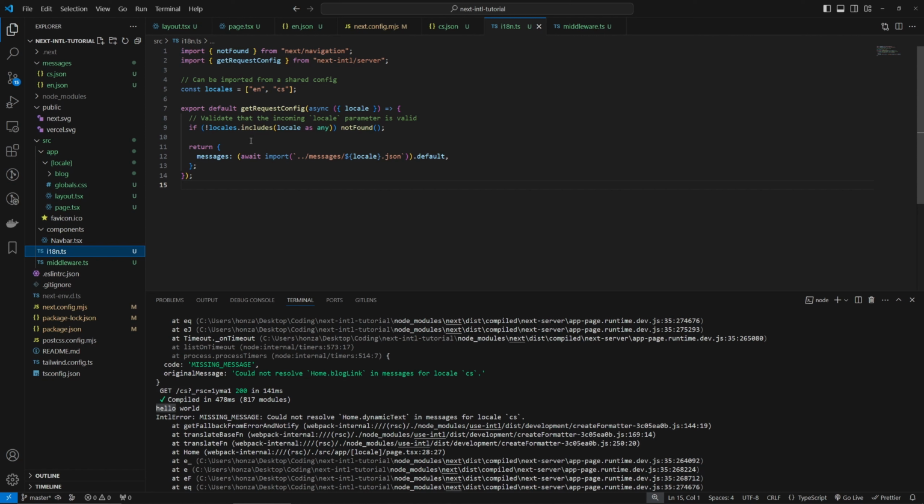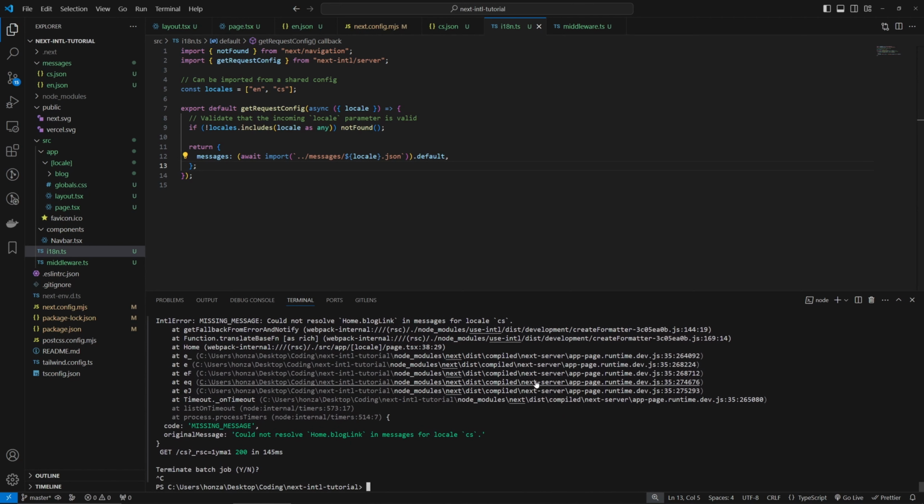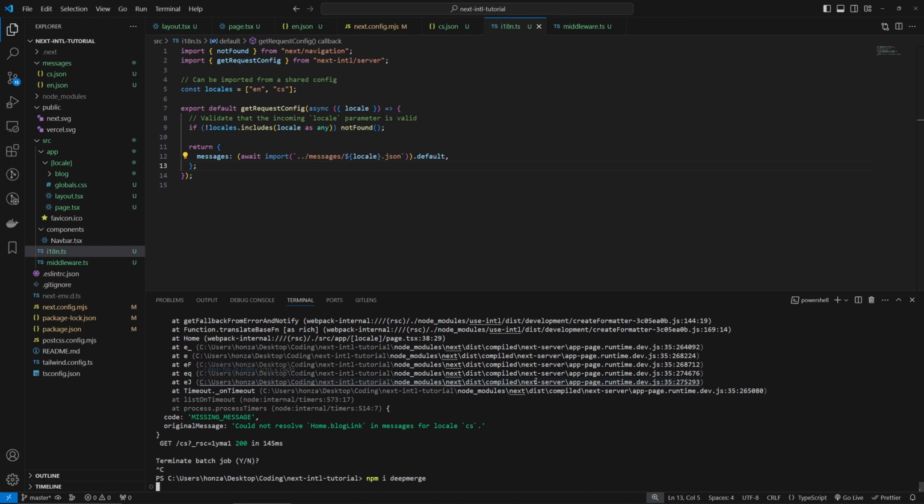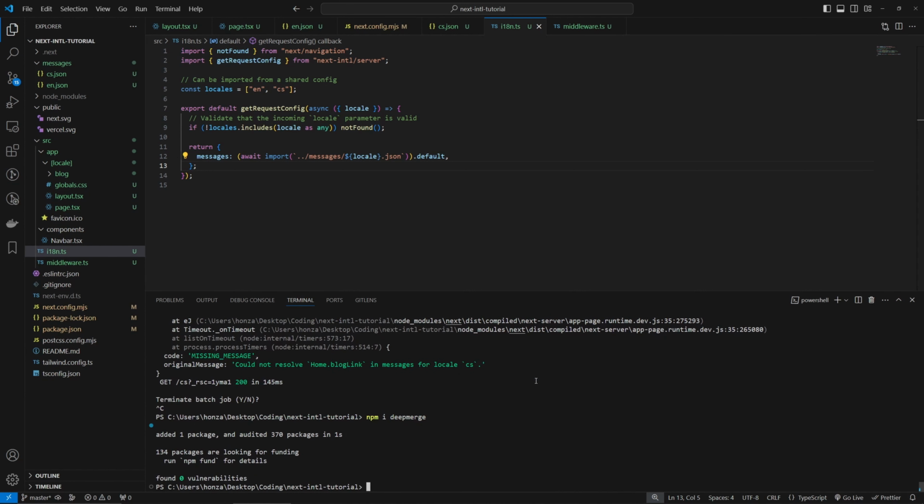And for the default translations, you need to install a library. So let's do that. The library is called deepmerge. And once the library is installed, all you have to do is to import your local messages. So let's do that.